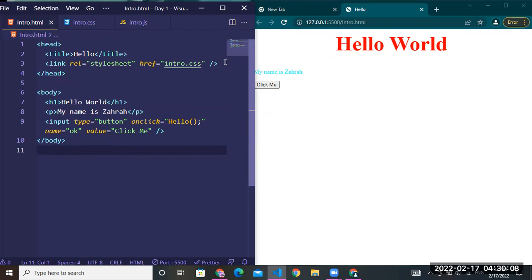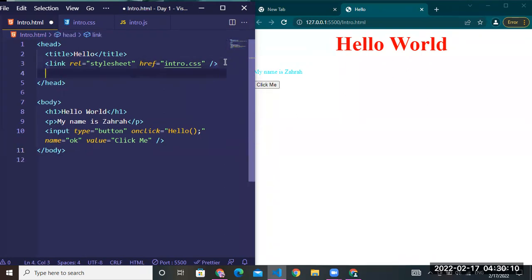So let's write some JavaScript code. So first, we link the HTML sheet with the JavaScript. Yes, it's intro.js, and I'll save it.